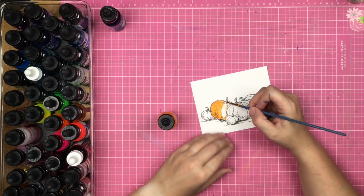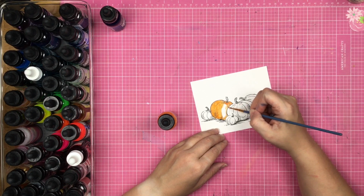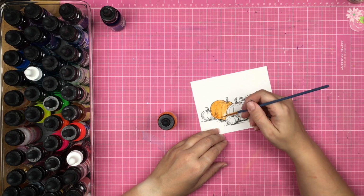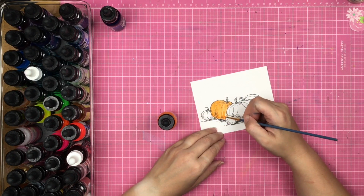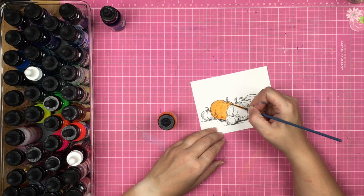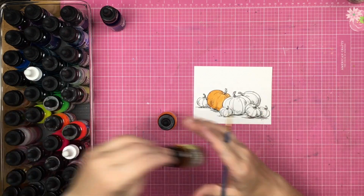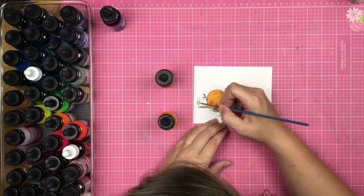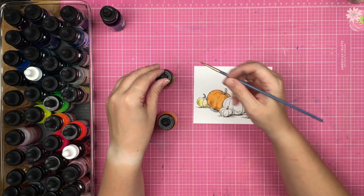I love the colors. Now I am going to mix colors together so that I can have varying shades. And I'm going to do that right on top of the paper. I'm not going to mix it on a palette. I'm not doing anything like that. These panels are thick enough and strong enough to be able to handle that.